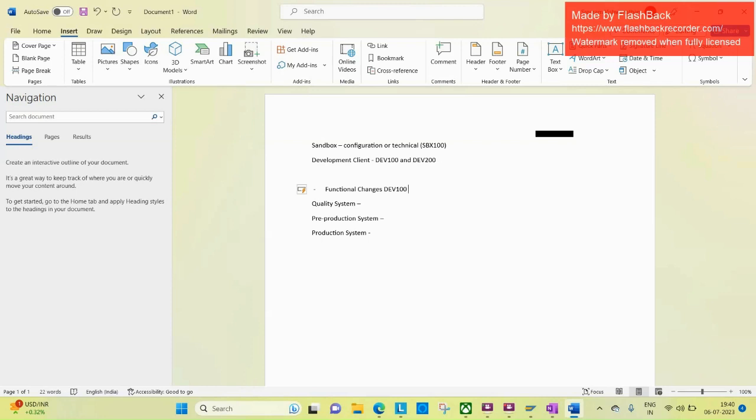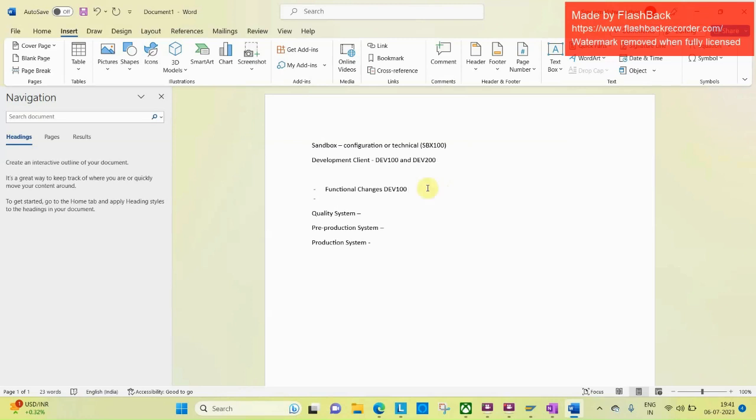But there are, like we just discussed, payment terms, tax code, GL splitting. The new GL configuration is there. All these configurations you have to do in dev 100. The configuration changes will be done in the golden client or the dev 100.